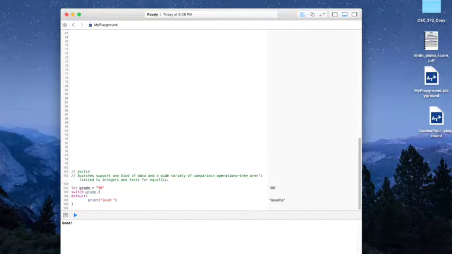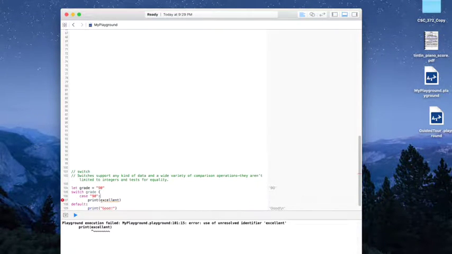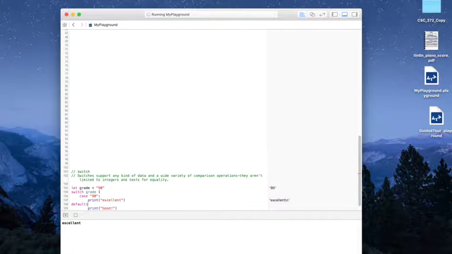The third feature is its switch control flow. Let's say someone has a grade of 90, which is pretty good, right? And I'm going to say, for the case when it's exactly 90, it's excellent. But what if it's 91? It's better than excellent, right? I'm not going to say case 91 to be excellent either.